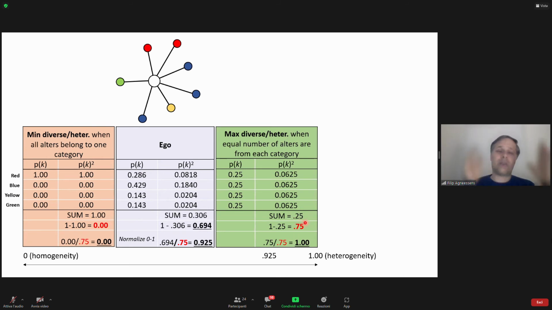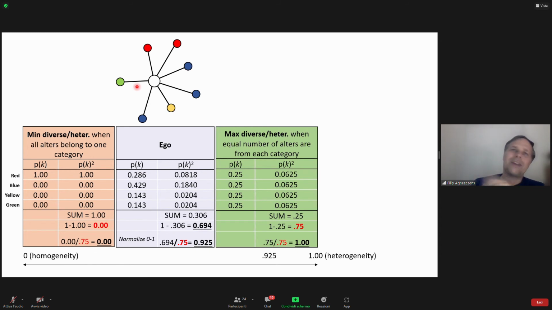So what I have is actually, if I look at this value, I can look at this from a perspective of, okay, the least diverse would be 1. If I would be connected with all the people in the same group, 1. Most diverse, connected with different people equally, that would be 0.25. I'm actually 0.3. That's relatively close to this one. So this person is actually quite diverse in their ego networks, in their type of connections they have. Is that okay?